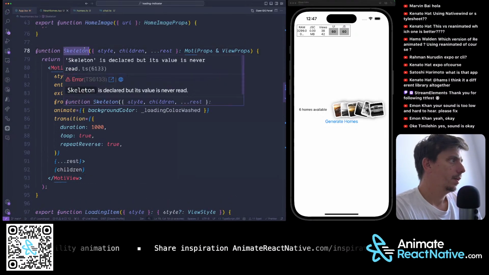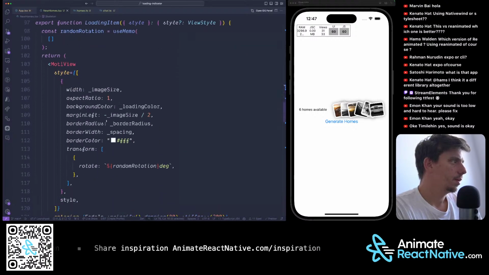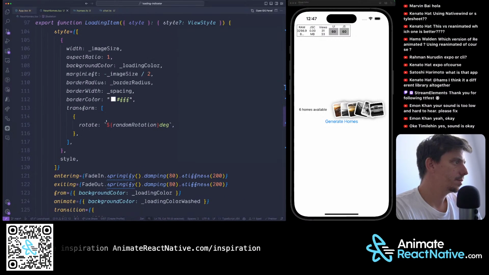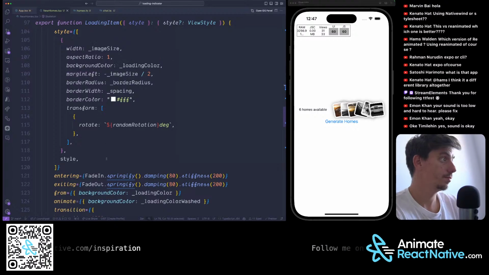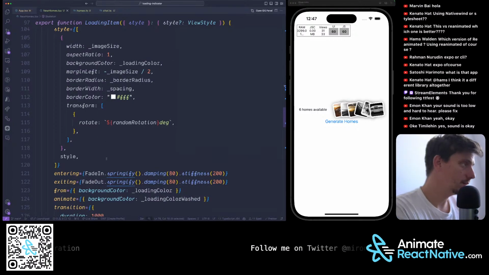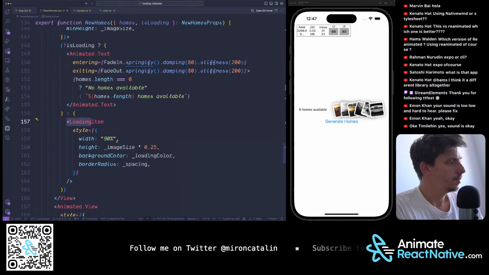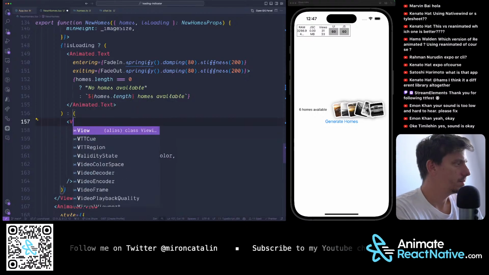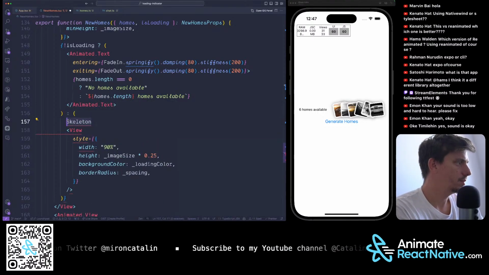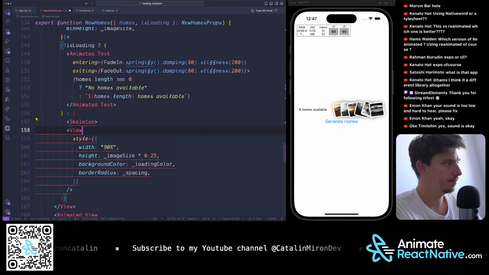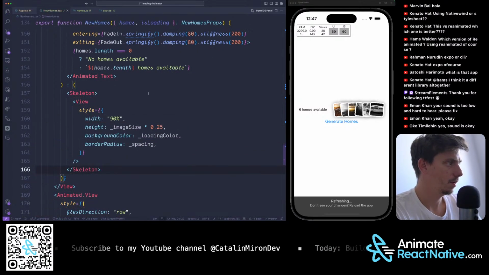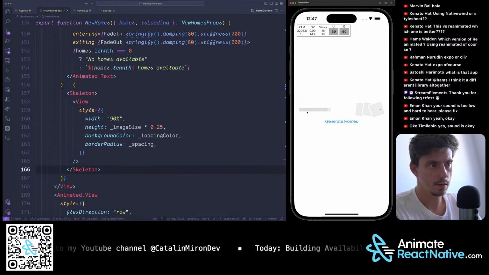Okay, and in my case, view image, the loading item. This is a view, so I'll have a skeleton with this.